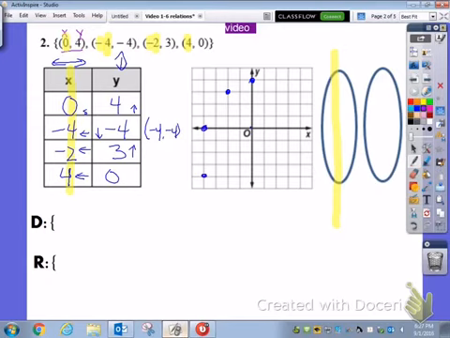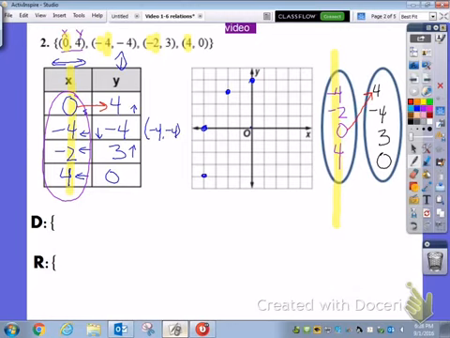Now, I've already put them on the graph. Now I'm going to look at my map. The mapping, I'm going to take the values in the x column, I'm going to put them in the first one. And it doesn't matter. I'm going to put them in order from least to greatest. So -4, -2, 0, and 4. And on the other side, I'm just going to randomly put these numbers in because I want to show you that the arrows, you match up who goes together, okay? So like 0 goes with 4. So I'm going to draw an arrow from 0 to 4.